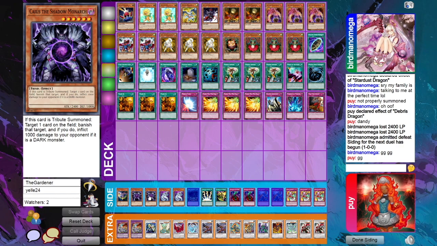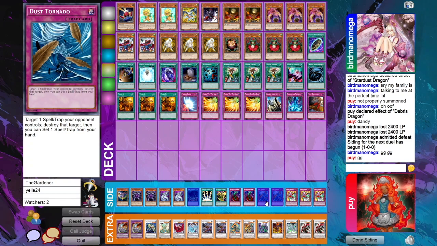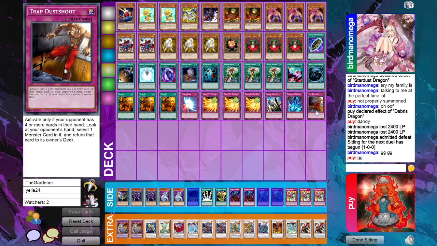Let's see. Seems decent, but now I have to think about what we're taking out. Poib seems eh. We're on the draw, so Dust Shoot seems eh. I think Dust Shoot we can take out. Yeah, exactly. So we can take out that.